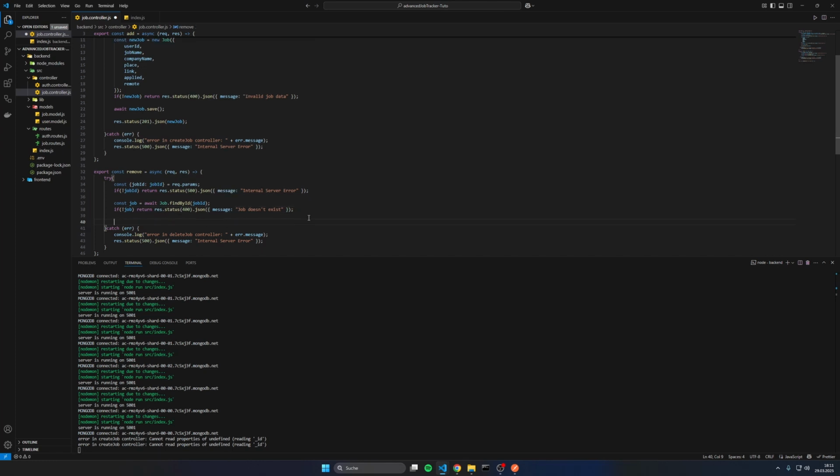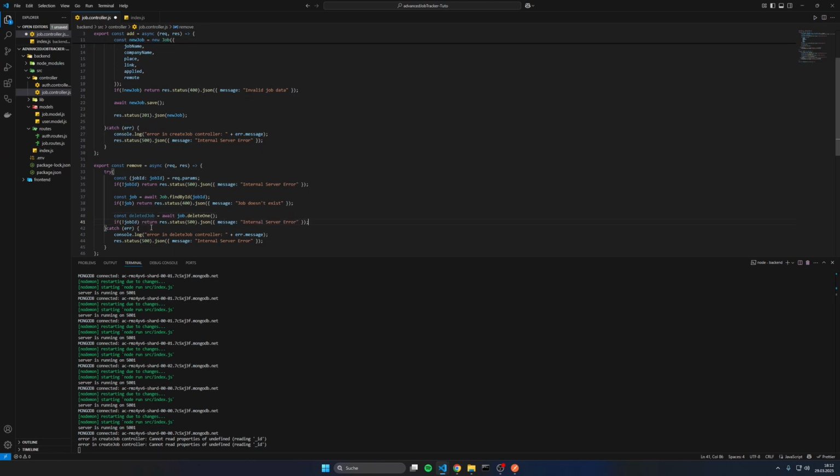Then, if it does exist, we delete the job. So we are saying deletedJob is equal to await the job from above, which we defined. We are saying job.deleteOne. So it just deletes one, and we can say that because we are just finding one, because we are passing down this individual ID. And then we are checking if the job got deleted, so deletedJob.